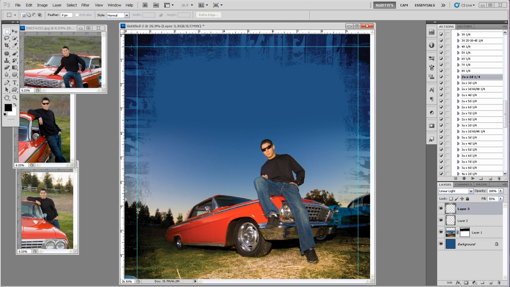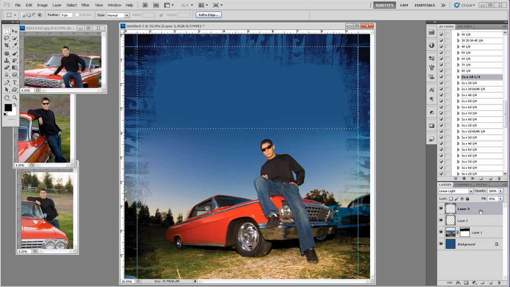So I'm going to choose my marquee, and I'm going to make a shape right about there. I don't want to crowd his head too much. Right about there would look good. And of course I want to keep it within my borders, at least a 1/2 inch away. Remember, if you're going to frame anything, that covers a 1/4 inch. So you want at least a 1/4 inch between your floating images and the edge of the image. So definitely go for a 1/2 inch or more.